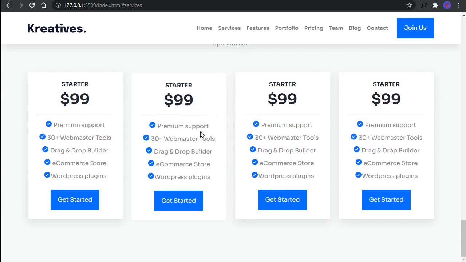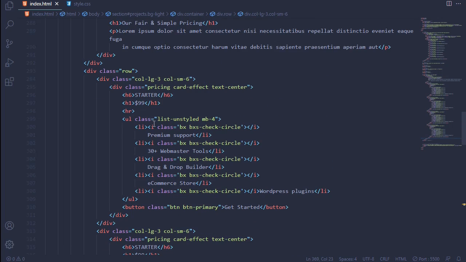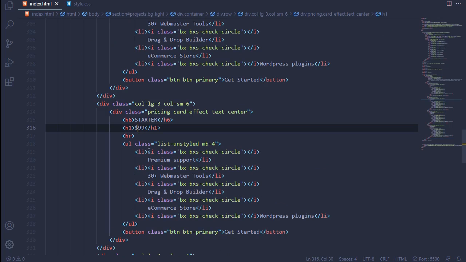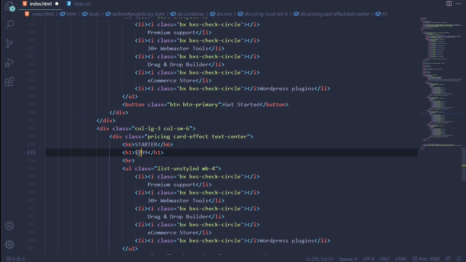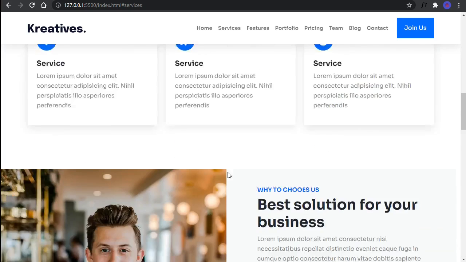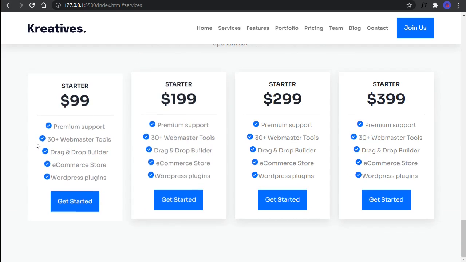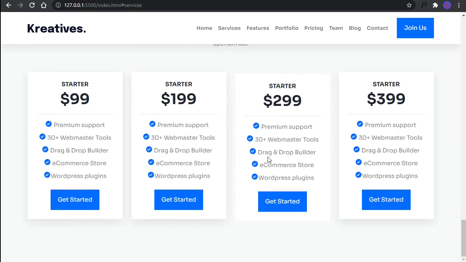So I'm gonna change the price. This is going to be 199. So our pricing section is ready, and as you can see the effect, which is looking great.